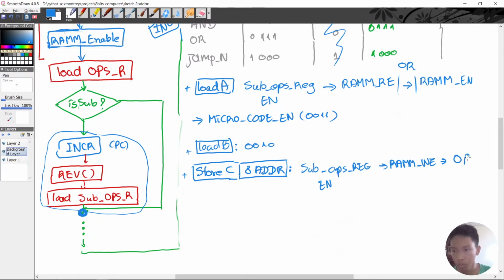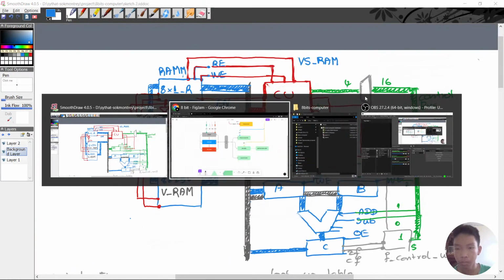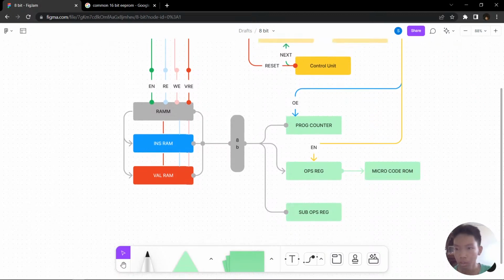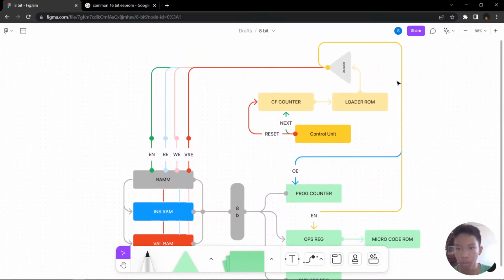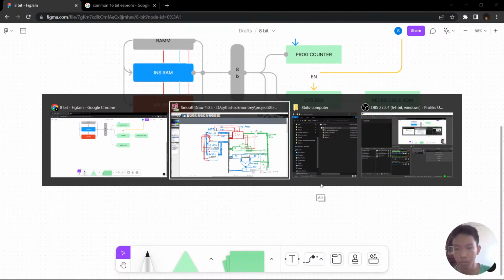So what do we enable here? Basically we just need to disable our load ROM. We disable the output and everything will become 0, and it disables the sub opcode too.